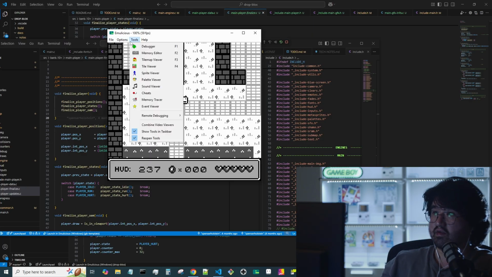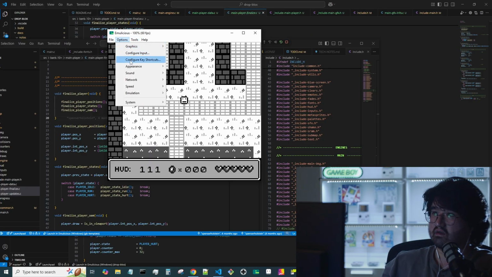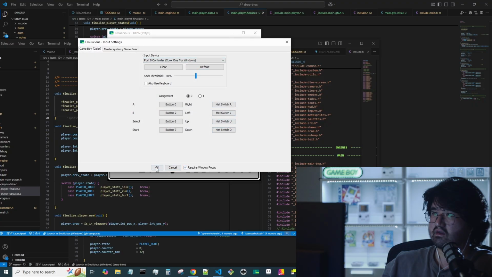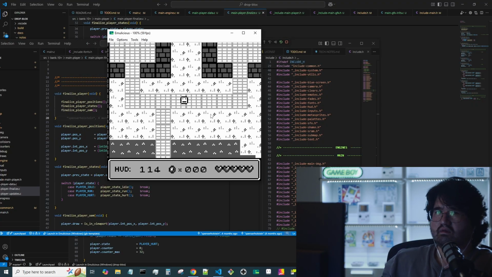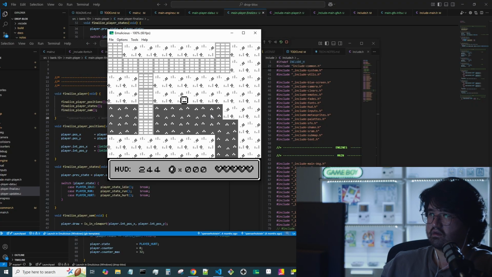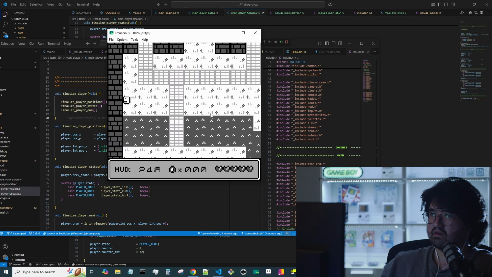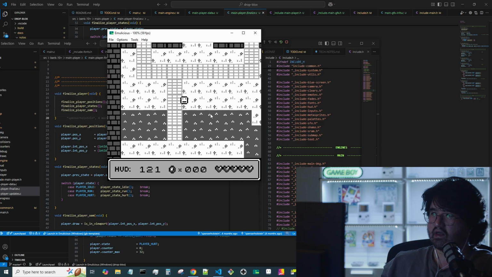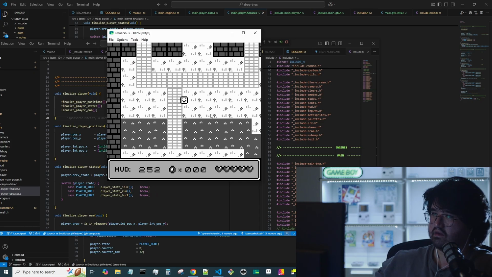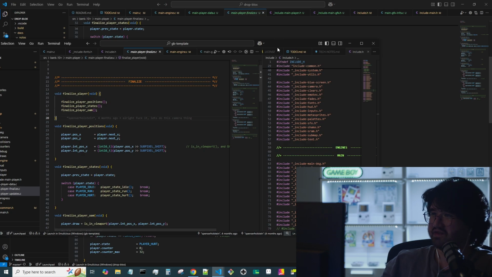I gotta restart my computer or something. What is going on with that? Yeah, we have collisions and stuff. And that's all I want to do right now, is get something moving. I probably should have just copied this whole template.